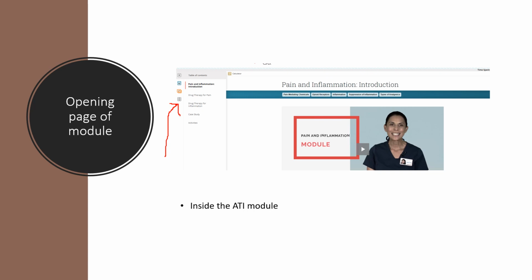If you open the actual drug handbook, it'll give you all the dosages and everything, and it always mentions nausea and vomiting, but those aren't the kind of things that they ask you about. They ask you a lot about patient teaching. When you go into this ATI module and do these activities, and I'm going to circle the activities for you, they're over here. You've got to do these activities.